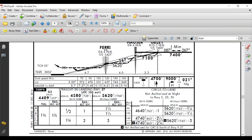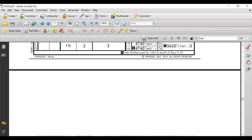So what's our minimums on this approach? 1.5, because we got to round that up. And then 600. So with this approach, are we legal to land based on the TAF? We have 1 mile fog, overcast 1100. The ceiling works, but what about just the 1 mile visibility? We're half a mile short here. So let's keep going and see if there's something better.